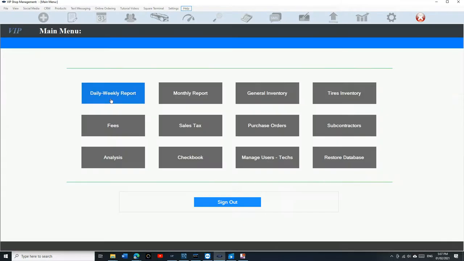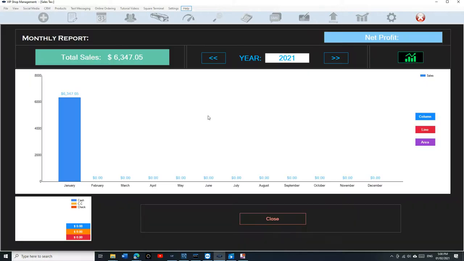The daily report, even though it's called daily and weekly report, it's actually monthly report and yearly report, so they're all in one. Next to it right here, it's monthly report. Monthly report is just a quick comparison between this month and the previous month. That's really important. You're gonna be coming here a lot. So if I click on it, obviously this is the only month in 2021.